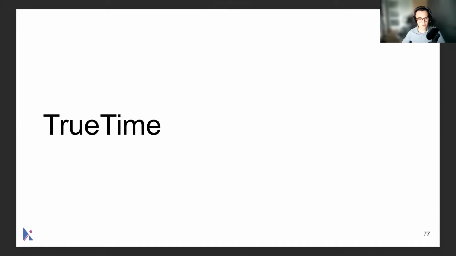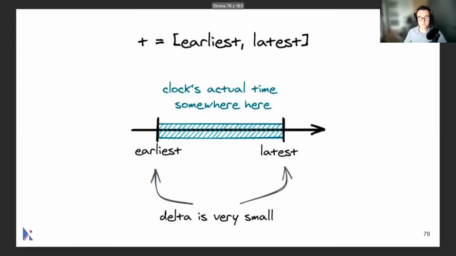But the true magic comes from TrueTime, a solution that acts like a global synchronized clock. This is extremely interesting because, as we know in distributed systems, we often cannot rely on clock values. Even with a solution like Network Time Protocol in place, the clocks may still diverge, may still drift. And TrueTime does not change that. It still accepts the fact that clocks are imperfect, but tries to improve them. Part of that is using GPS receivers and atomic clocks on the hardware side. But the true magic comes in how TrueTime handles time on the software side.